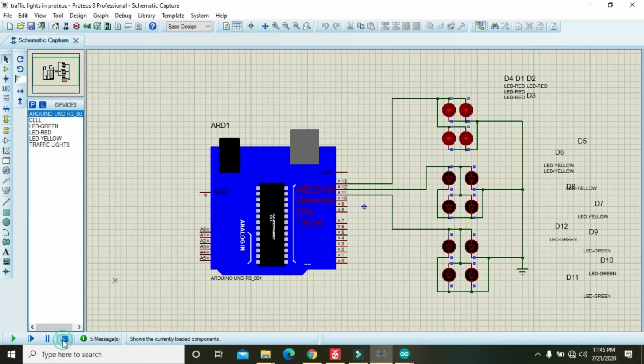You can make any sort of changes now, depending on the pattern you want. If you want more delay, according to the traffic, you can add it. If you need more lights, you can add them via this method. Hopefully you got the concept of the traffic light project inside Proteus. I have given the link for downloading the files of both Proteus and Arduino. Thanks for watching this video tutorial.